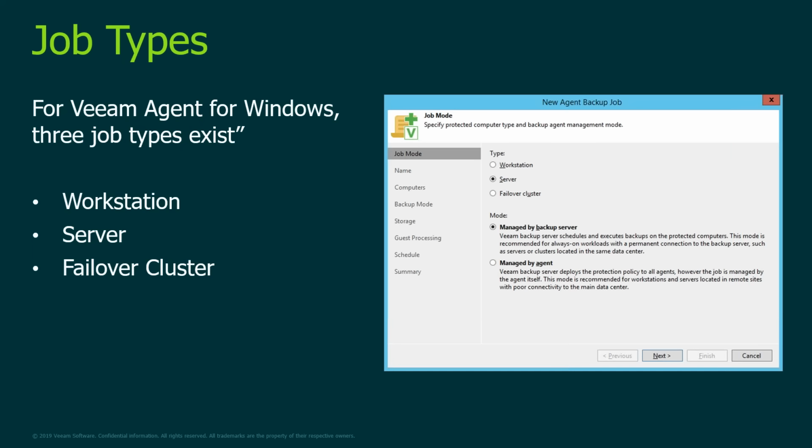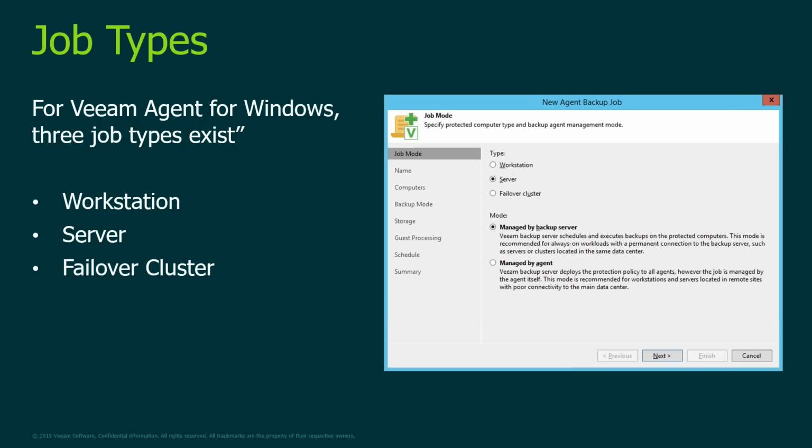Now, a workstation is just that, image-based backup. This is from Windows. Image-based backup without the application consistency. And in fact, if you were to change the options on the wizard, the options on the left of the wizard context will change. A server backup mode will do just what you would expect.